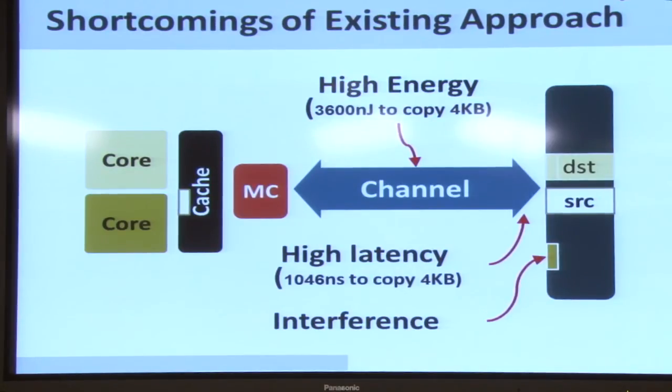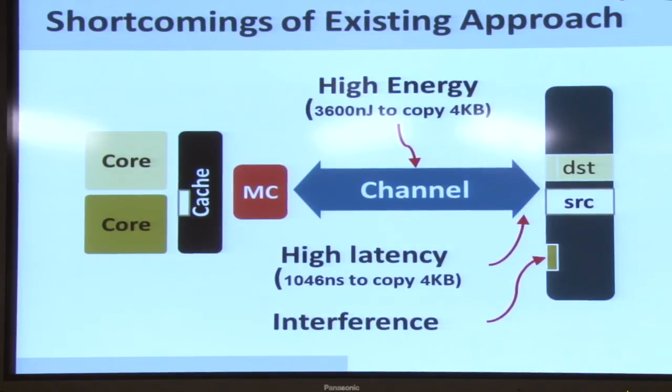At least the latency is believable, or trustworthy, because there is a sequence of timing constraints, and you can actually estimate the latency to a very high accuracy. The energy is tricky. It also depends on the manufacturer. Different manufacturers may have different tricks to reduce the amount of energy that they consume.